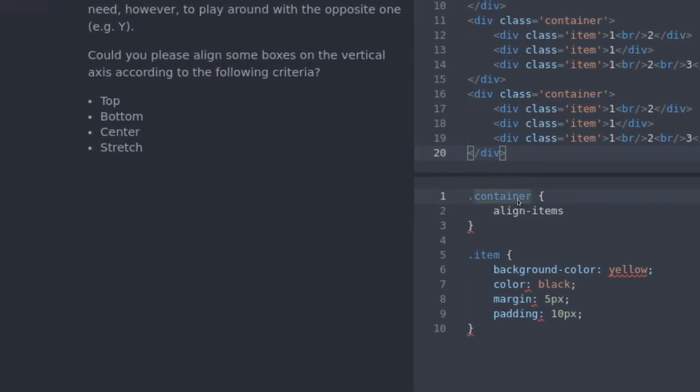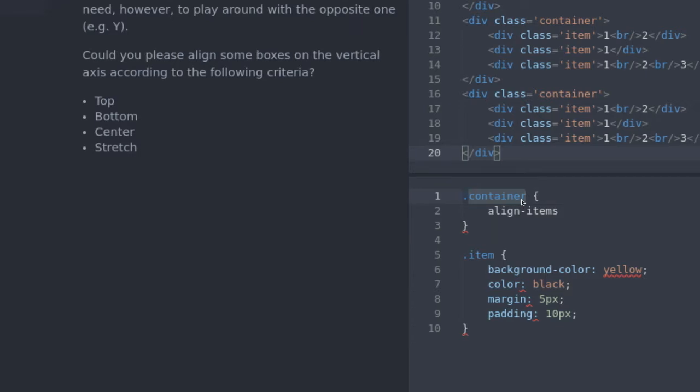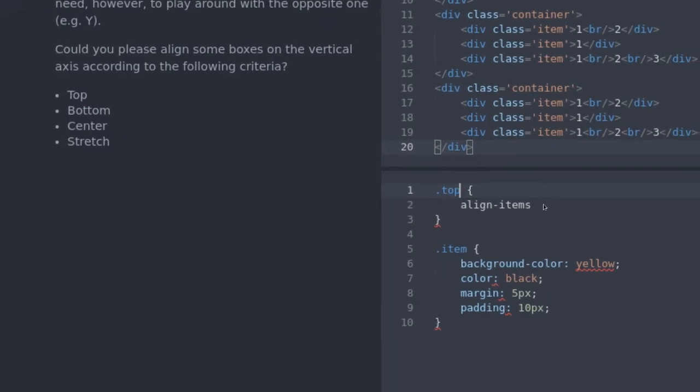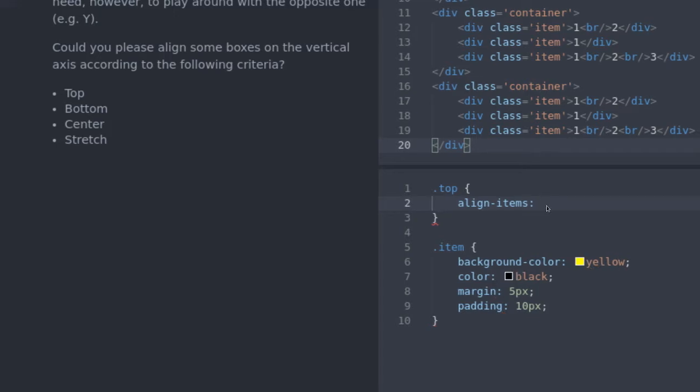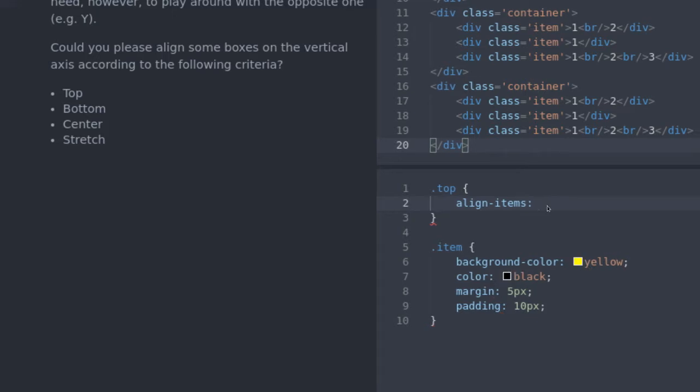In fact, I'm going to put 4 different classes here. And how do I get things to go to the top using align items? Do I write top? Flex start. Flex start is the equivalent of making things align to the top. Good.